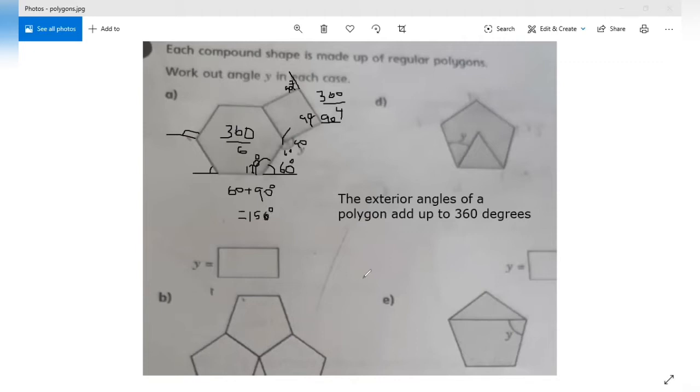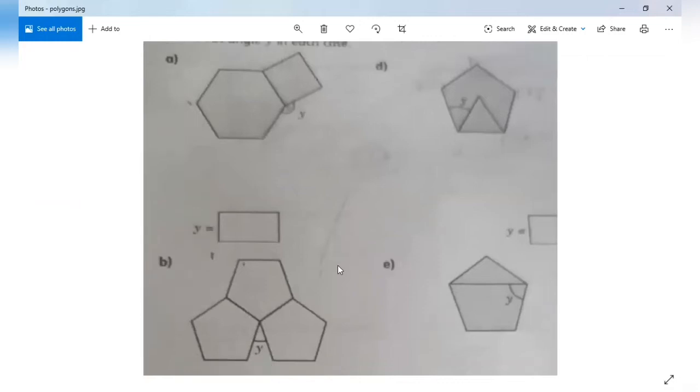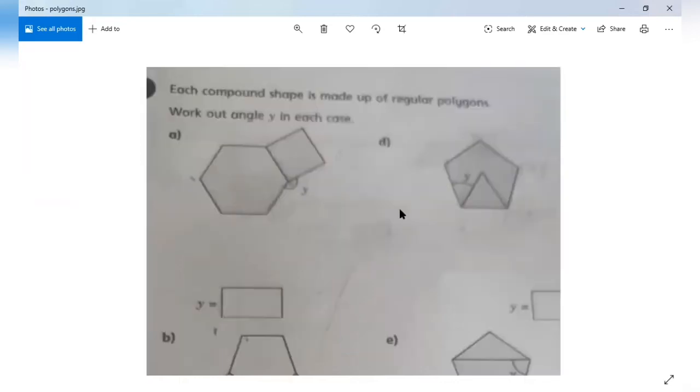All right. Then the second one, which is the B, if I just select my mouse and then I move on up there, I'm just going to clear my drawings. Hopefully you have that now. So I'm going to go to the B part. If you look at this, it's a regular polygon, yeah? Like it says, a compound shape. Let's read the instruction of regular polygons, work out why.